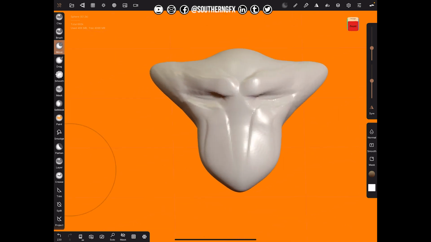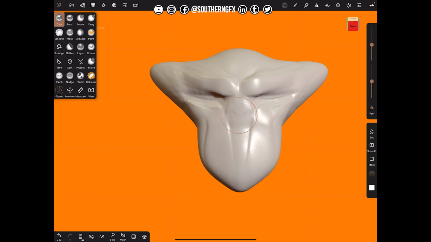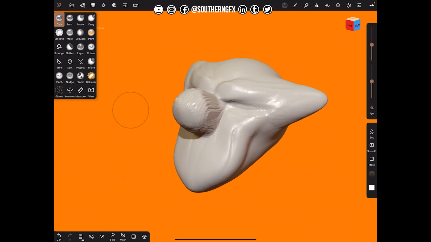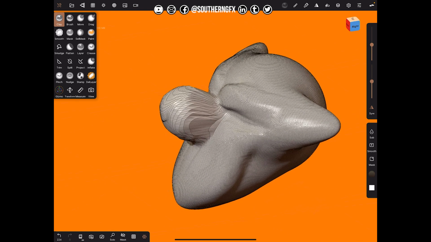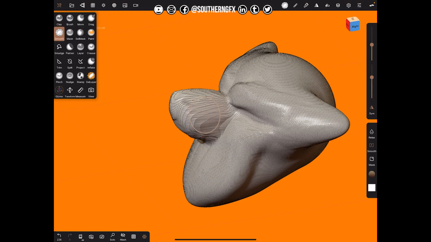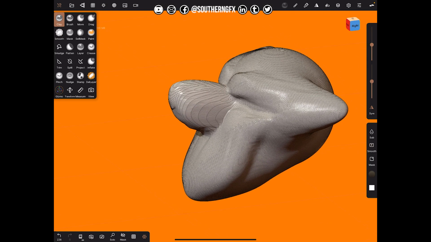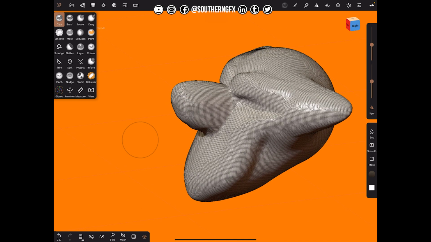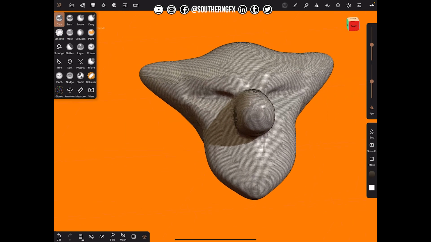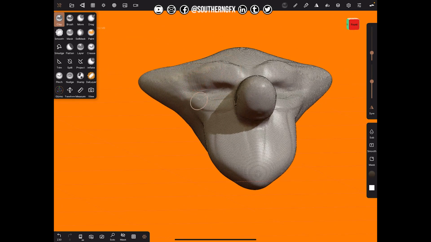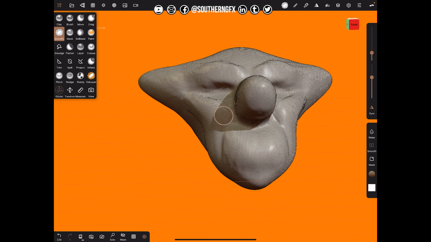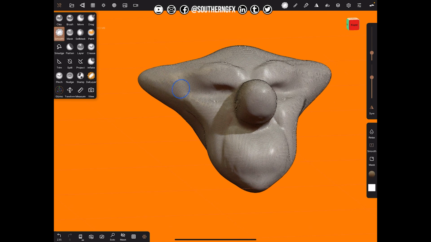So here we go again, and if we do a nose, let's just start with clay again. We're gonna do a great big nose and see how it's starting to get fractured. You'll see what I mean. I'll leave the wireframe on so you can see, and as soon as we get to that level, we can either A, smooth it down, which helps but doesn't correct the polygons, or we can hit remesh. And that's the very normal process of sculpting that most people will be familiar with in one form or another. In nearly all of the polygon-based sculpting programs, both on the iPad and on the screen-based ones like ZBrush and Blender.